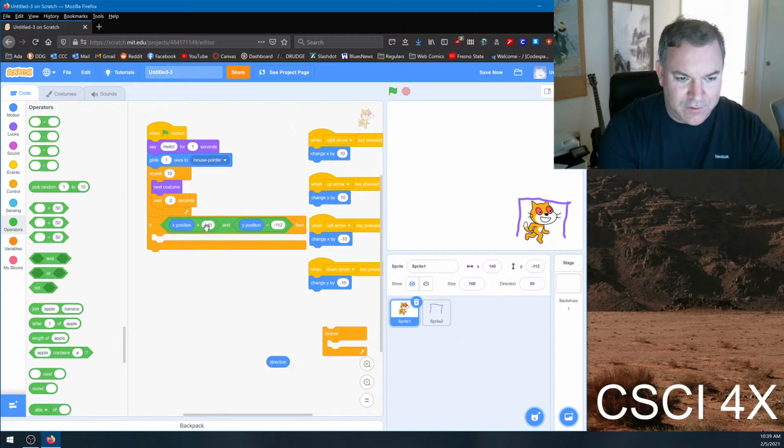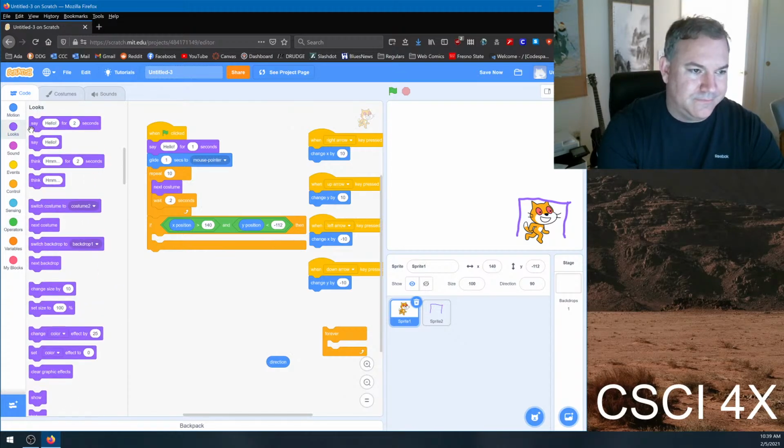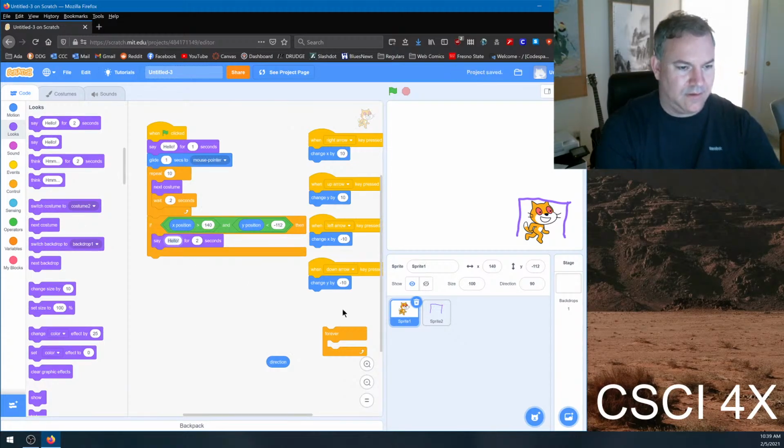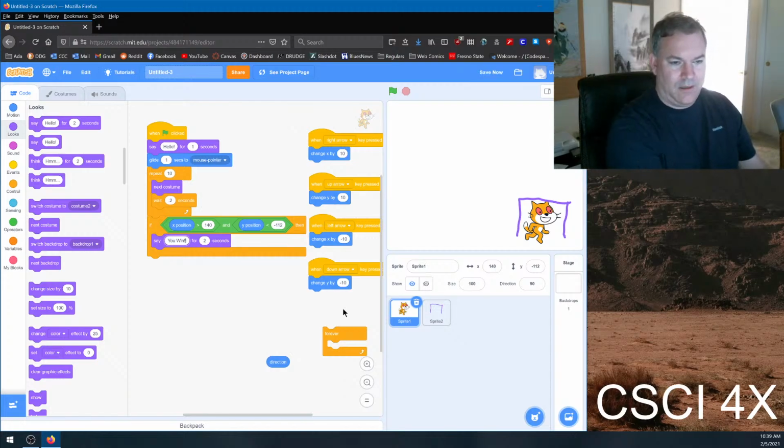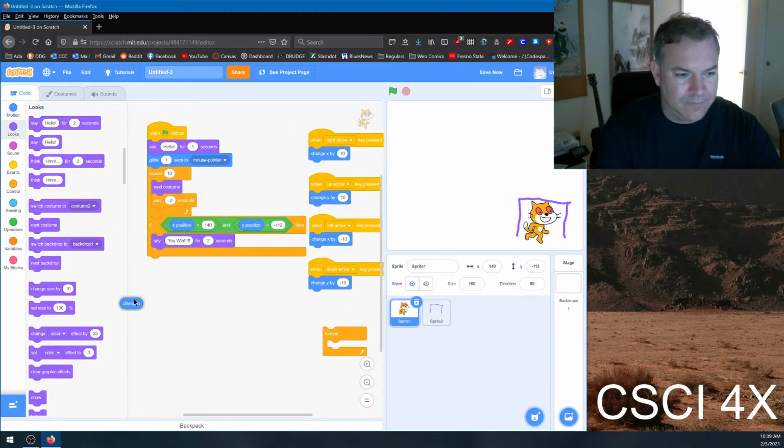So if X position is greater than 140 and Y position is less than 112, then we will let's just start by saying win. Okay. Play the game.